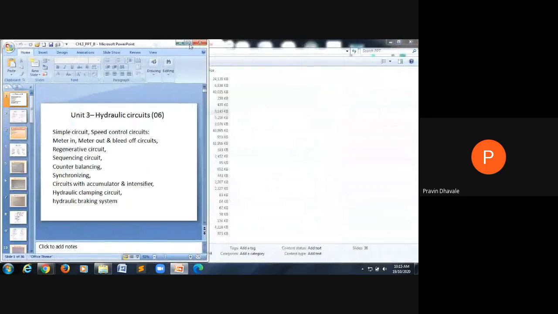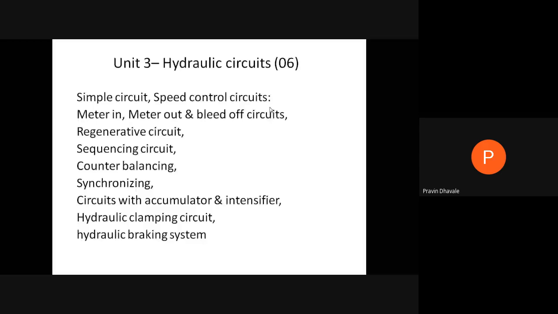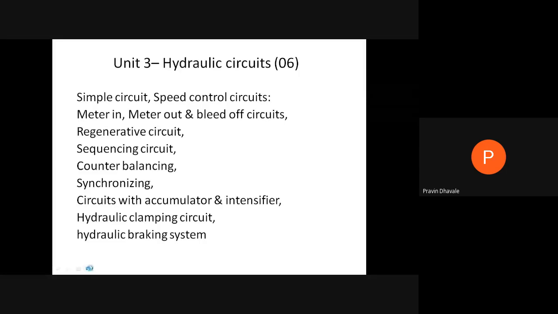In chapter number 3, we are discussing regarding the different circuits that are used in hydraulics. Very well, counterbalancing, splitter and intensifier, and some specific circuits like a clamping circuit and a braking circuit.